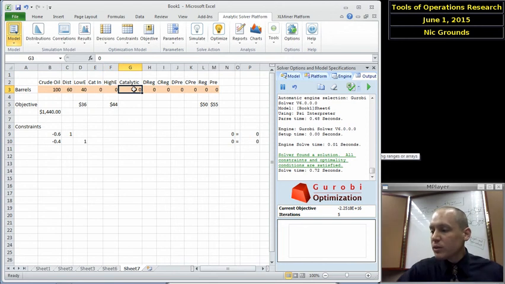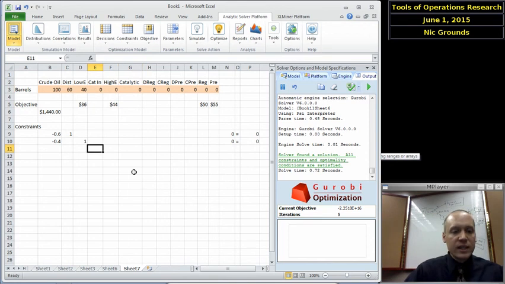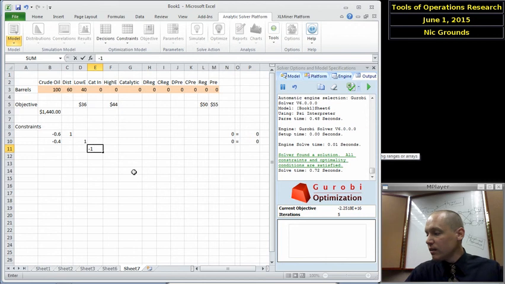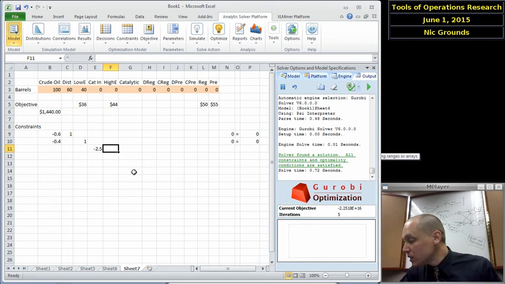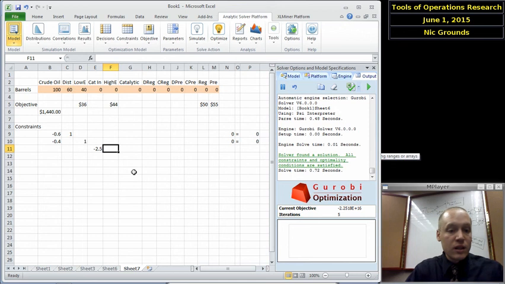So let's represent that: 2.5 barrels coming in to the catalytic converter will get converted into 1.6 barrels of feedstock.